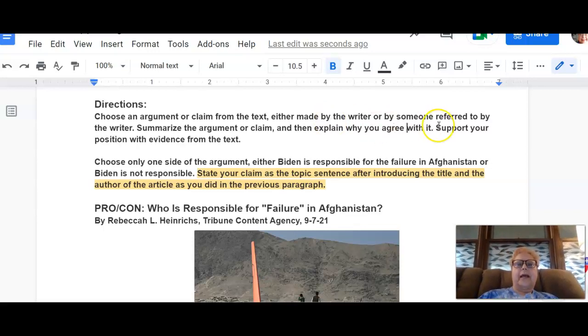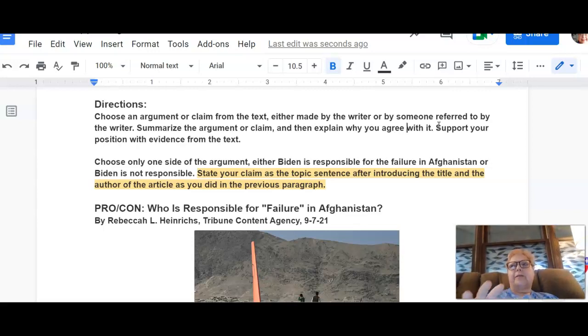And because we're using the word opinion, do not anywhere in this paragraph say, in my opinion, or I think, or some people even go to the extreme of saying, in my humble opinion. That just weakens your writing so much. Get that stuff out of your head. Just simply state it. It was Biden's fault. And then here's what the article says about it being Biden's fault.